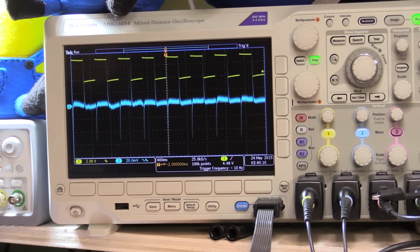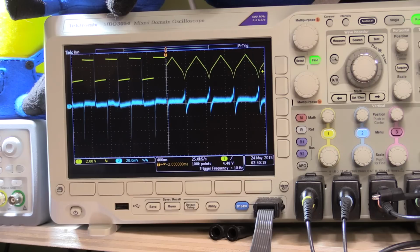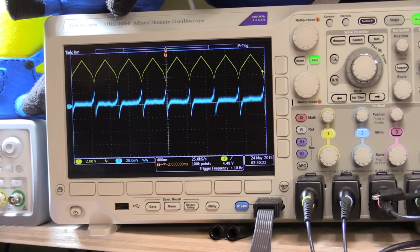That's a triangle wave I'm feeding into it now, and you can see it's back to a little bit of a better response time. The measured signal on the transistor, of course, is not showing it to be very linear because of the nature of the transistor. It's varying its load as the voltage is ramping up on it. But it's still got about plus or minus 20 millivolts, 20-30 millivolts, as it's going through that load.